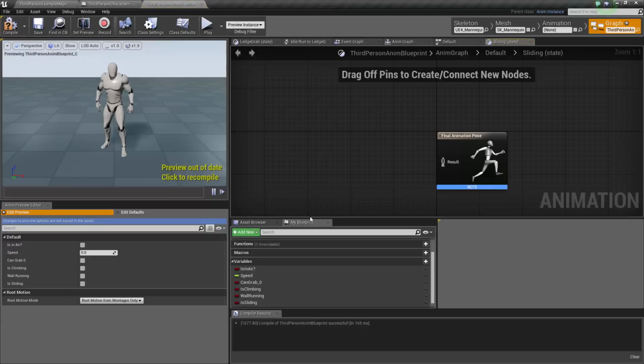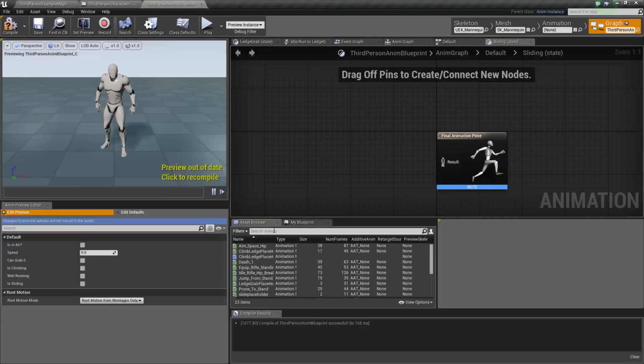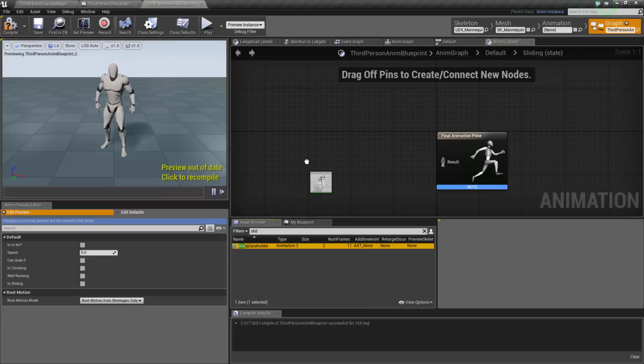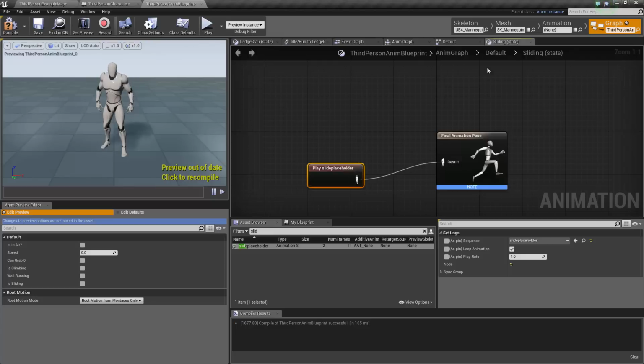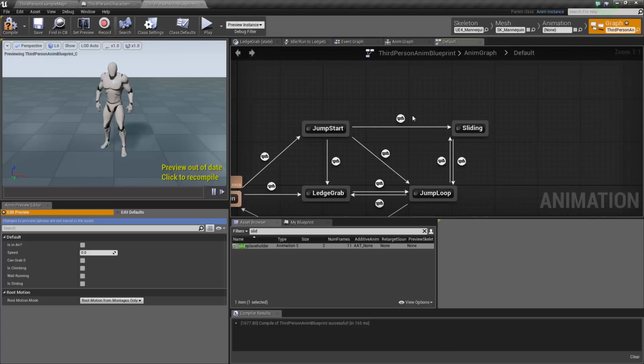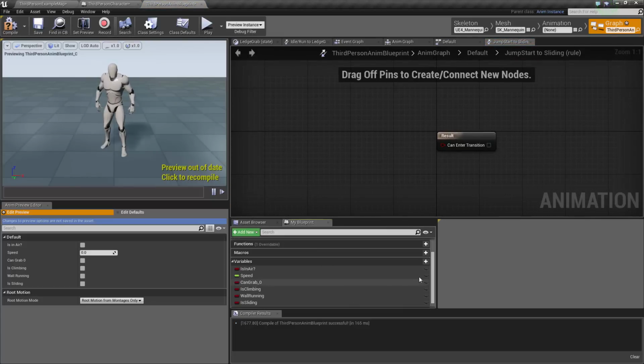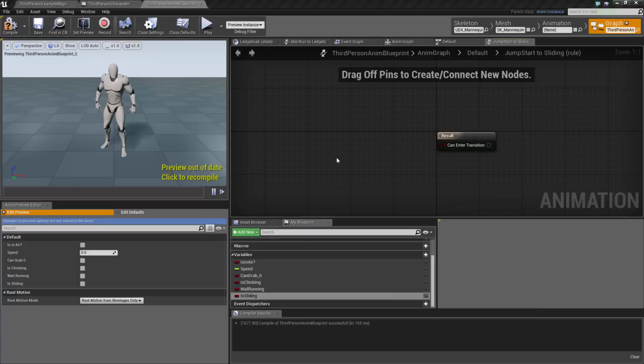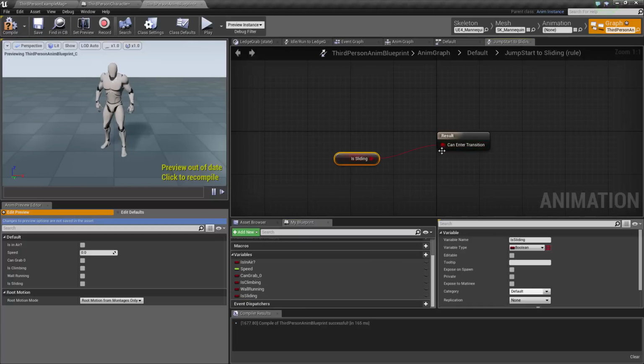So first open this up, and then let's get the animation slide placeholder, and that's the one we will be playing. And we want to make sure that it can only enter this transition if sliding is true.